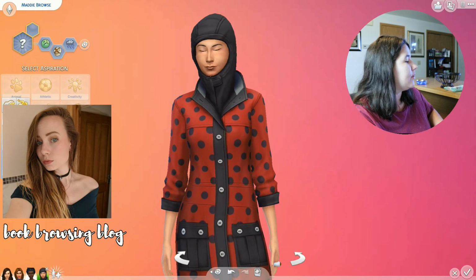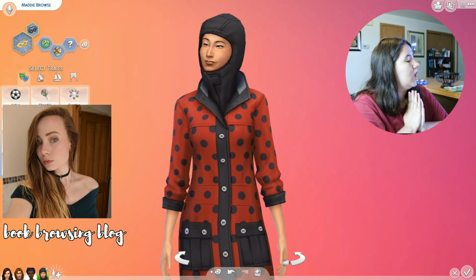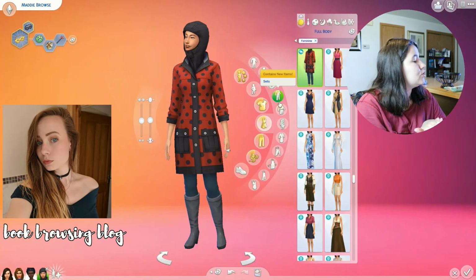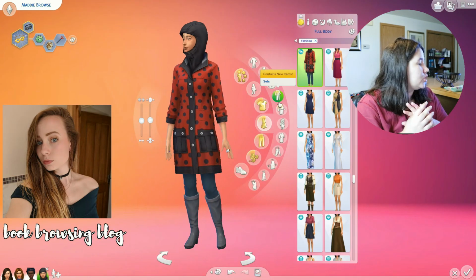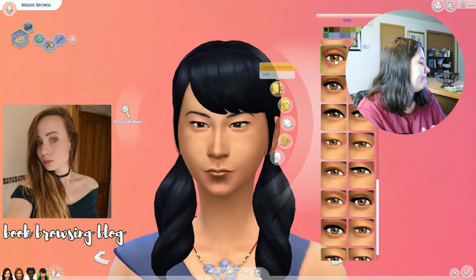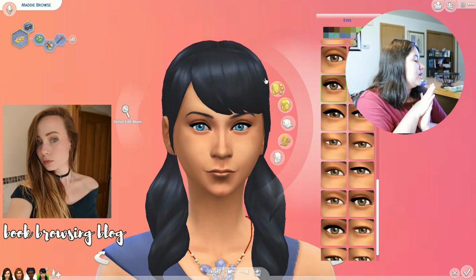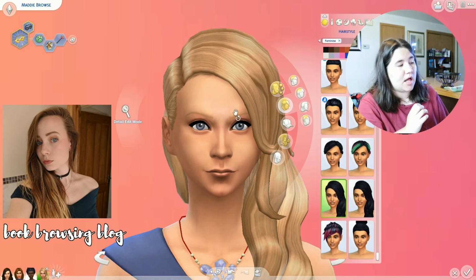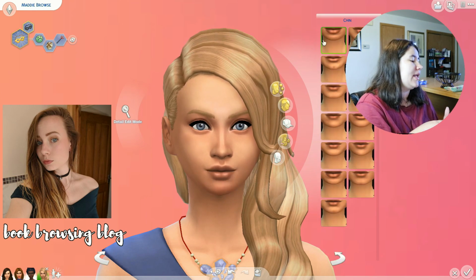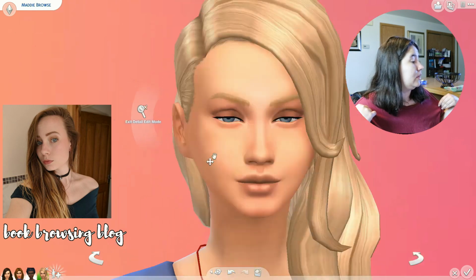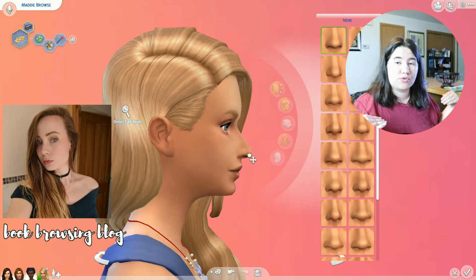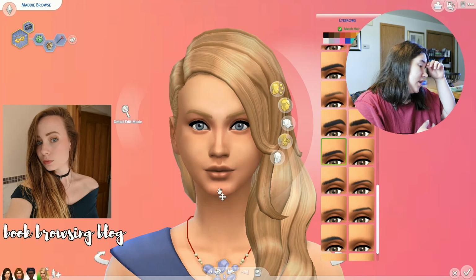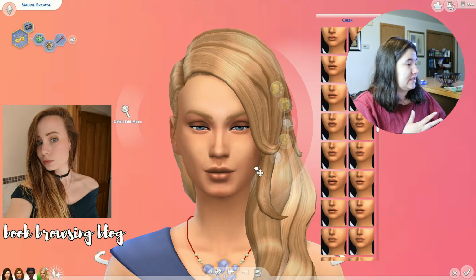Oh, shoot. Okay, so now we're on to the next BookTuber. I have Maddie. She's Maddie Browse over on Twitter, and her channel is Book Browsing Blog. I tried my best to recreate her, but they didn't quite have the right hair color. I did see that she had a bluish, blackish colored off the shoulder shirt, so I picked out an off the shoulder shirt that looked kind of similar.